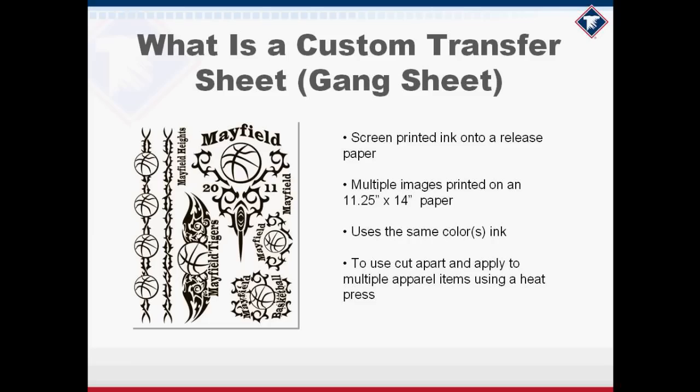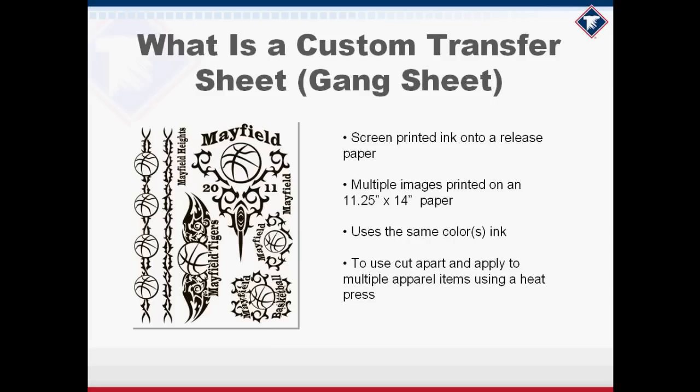And what's funny is the point here is that you can do an entire outfit. You can do tons of garments with just one transfer sheet. And again, the example on this page is perfect. You've got your Mayfield basketball design 2011 with that big basketball. You've got your full size, or not quite full size, but it's a good size for the front of a shirt. You've got Mayfield Tigers with those wings. That's good for maybe the back of a shirt. Or you could do those on the butt of some yoga pants or some warm-up pants.